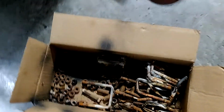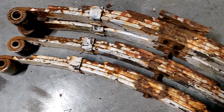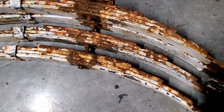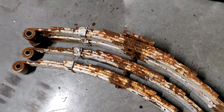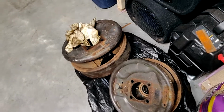A box full of completely rusted parts shows us what the trailer looked like and why everything is getting replaced. These took a week of soaking in penetrating oil and a large sledgehammer to get loose. Here's what the brakes look like. Not really a good thing there.